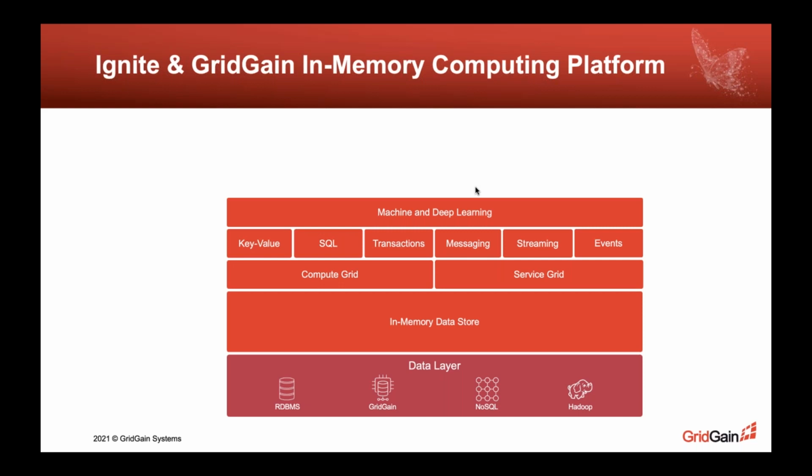It gives us distributed memory-centric storage so that we can store massive amounts of data in memory. It gives us the ability to do co-located compute so that we can bring the computations that we might be doing against our data to the servers where the data resides, so that we can eliminate bottlenecks, things like network problems, disk I/O problems, things like that.